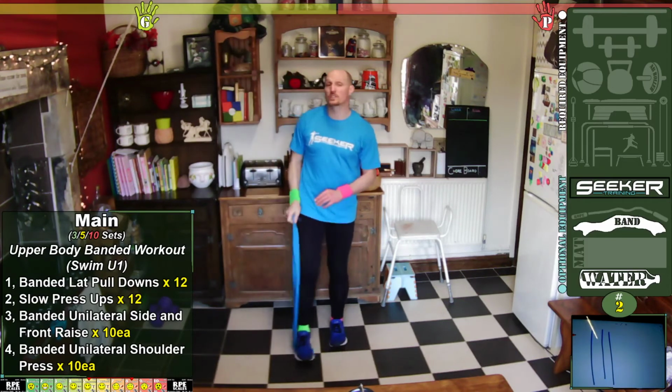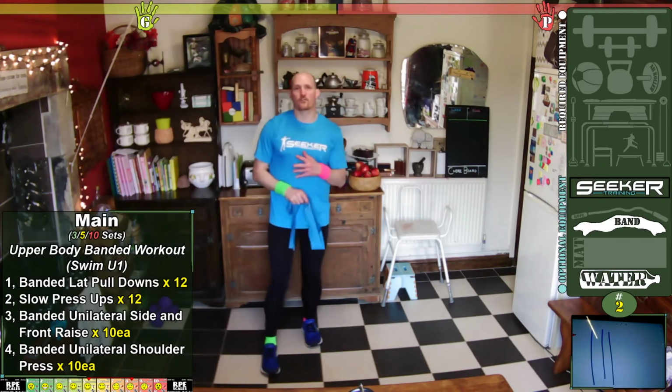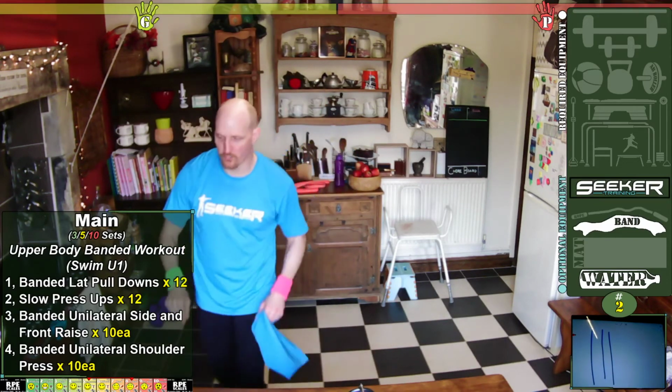If you don't have a band, you can always use dumbbells, as long as you find that you're fatiguing within 2 of the end of the reps. So if you've got 12 reps, fatigue at 9 or 10. If you're only doing 10, fatigue at 7 or 8. Right, so that's 4.